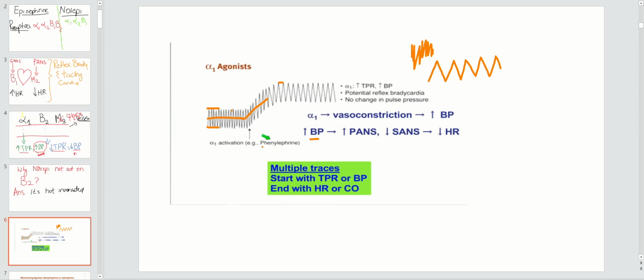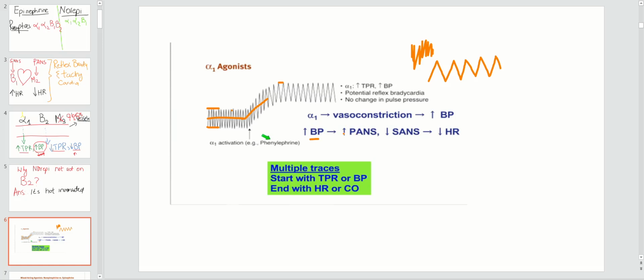I am explaining that this is showing phenylephrine. Phenylephrine is a purely alpha 1 agonist. When it is stimulated, it causes an increase of the mean arterial pressure. So when mean arterial pressure is increased, what will happen? The baroreceptor reflex is stimulated, so that will stimulate the parasympathetic nervous system, and that stimulates the M2 receptor on the heart, which will produce reflex bradycardia. That's why you see the distance between these troughs is increased. Alpha 1 increases the total peripheral resistance, increases blood pressure, and you potentially have the reflex bradycardia, right? So that is how they are telling you.